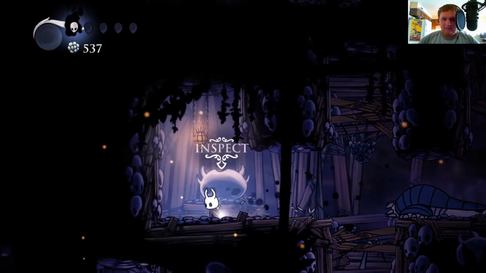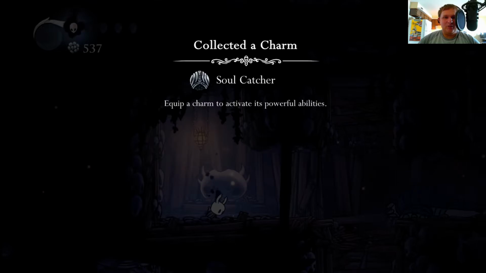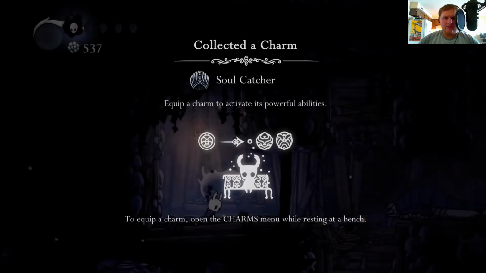Whoo! And what is this? Soul Catcher. Equip a charm to activate its powerful abilities. Okay, open the charms menu while resting on the bench. Good, good. That'll be useful.